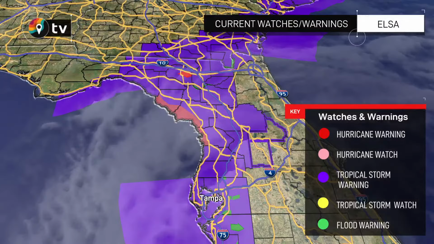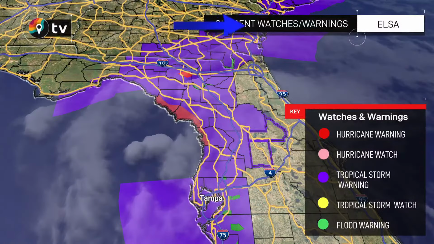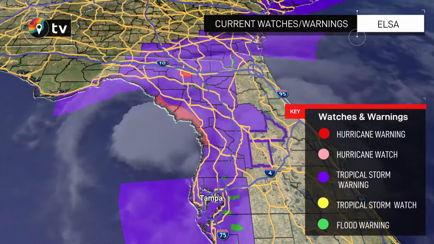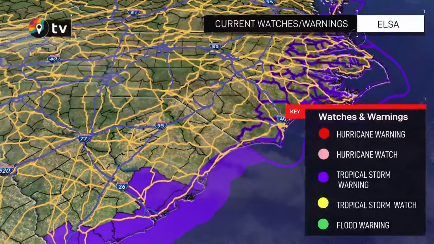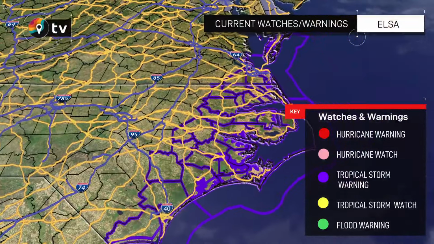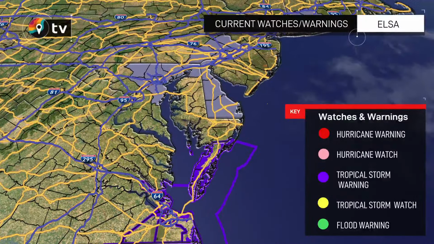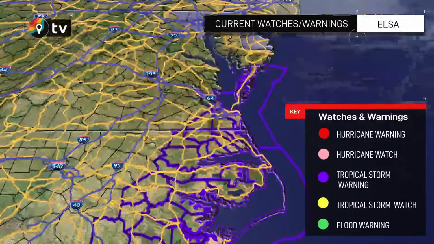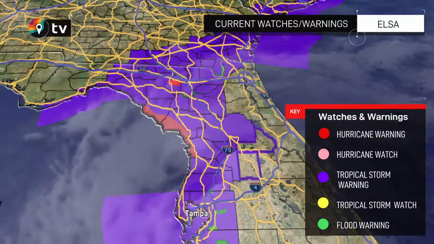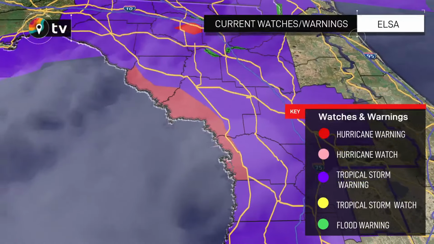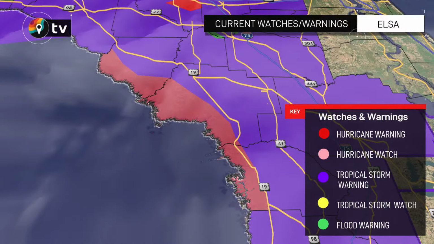Again, we are dealing with right now tropical storm warnings from Tampa all the way northward here. I'm going to grab my tool. You'll be able to see all the way now into South and North Carolina, all the way up into the east coast of Virginia, all the way up into Maryland and Delaware. So it is certainly looking likely that it is going to hug the coastline here, but we are also dealing with this little stretch of land right here, Cedar Key, Horseshoe Beach, part of this.